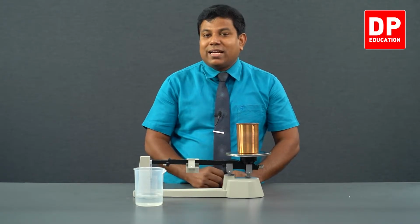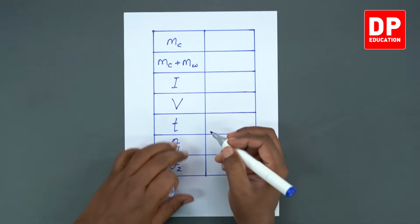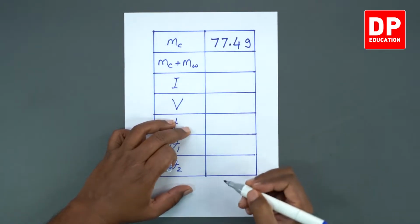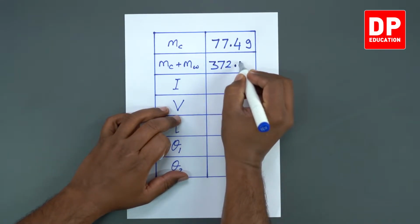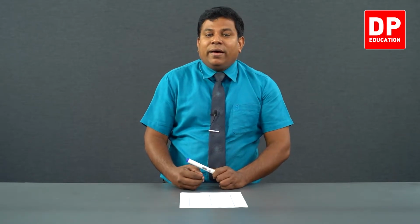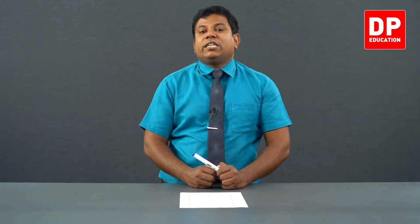Let's write these down in a table before we connect the circuit and start the experiment. MC, we got 77.4 grams. And MC plus MW, we got 372.4 grams. Now what do we do? Let's make the circuit and send the current through the heating coil. Measure I, the current in amperes. Measure the voltage drop across the heater in volts. Right? Measure the initial temperature of the water.